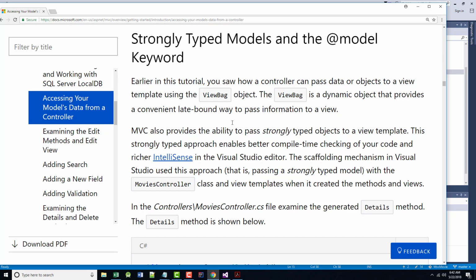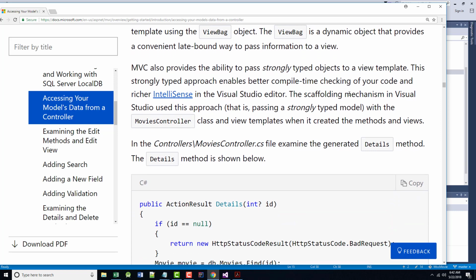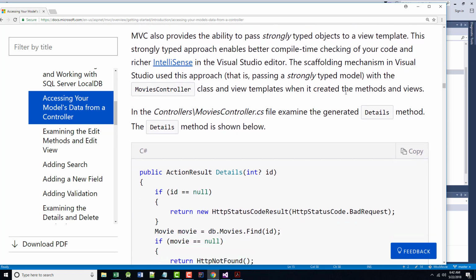MVC, as it says there, also provides the ability to pass strongly typed objects to a view template. This enables better compile time checking of code and richer IntelliSense. The idea is, remember, what we're doing is working with data that eventually we are either sending to a database or retrieving from a database.